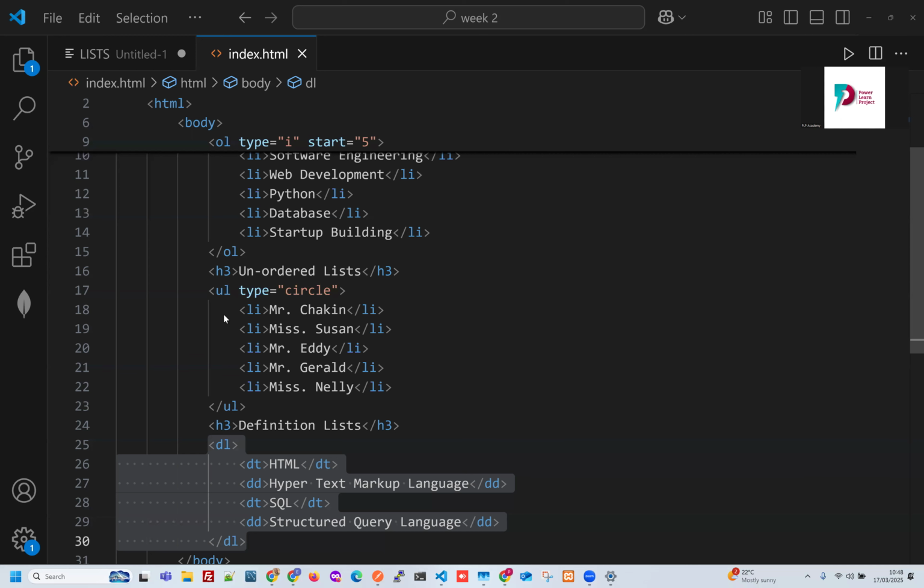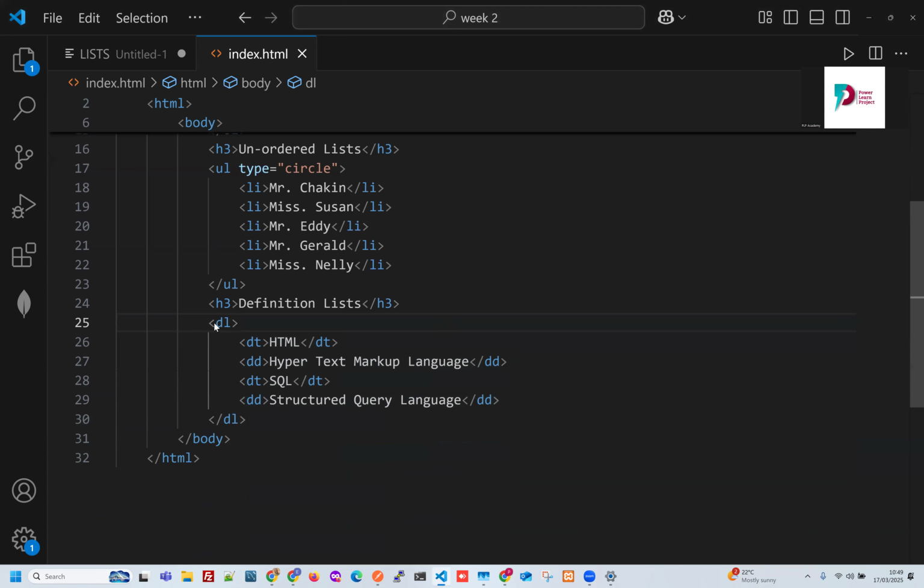If one attribute applies to a particular HTML element, it may not apply to another. Not all attributes apply to each and every HTML element. I hope that is clear.